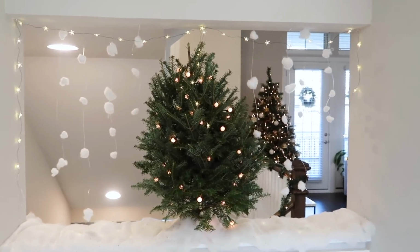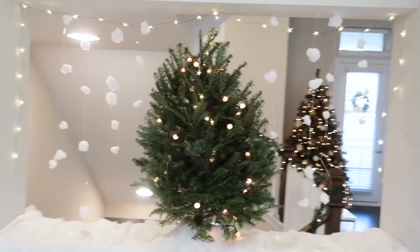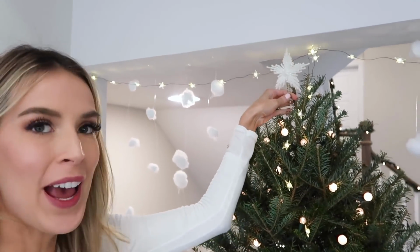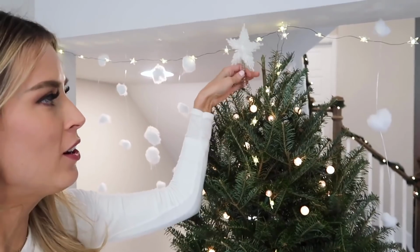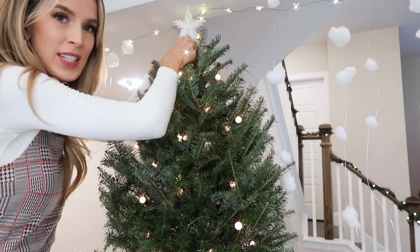You know what? This actually is coming together. Either that or I've just accepted defeat. I got this tiny little tree topper. It's just white glitter. It's honestly nothing special, but I don't actually have room up here. I'd have to do a little editing. It's gonna touch the ceiling here.